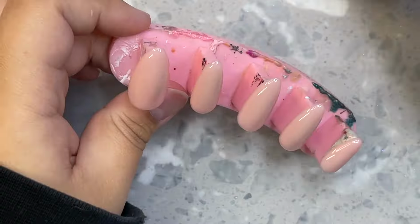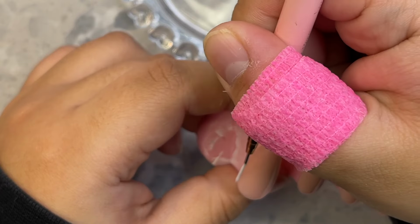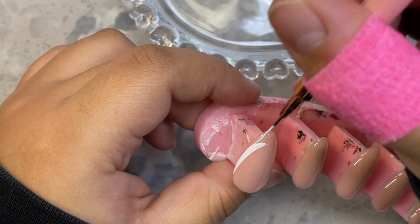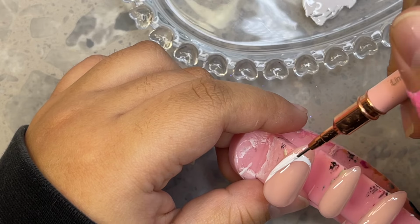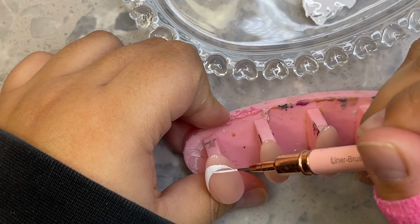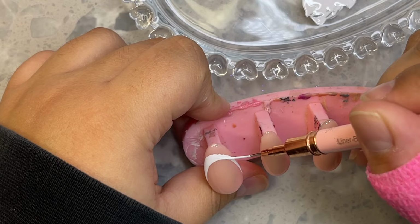And then here I am, I'm going in with some French tips. For the set, I knew that I wanted to add a French. I just love a French on everybody. It literally looks good on everyone. So I'm going in with my Melody Susie white gel polish, and then I'm going to be doing a French. I would honestly say that doing a French on almond is way easier than doing a French on square. I actually don't know why, but it just is to me. And you could do the French as long or as short as you would like.